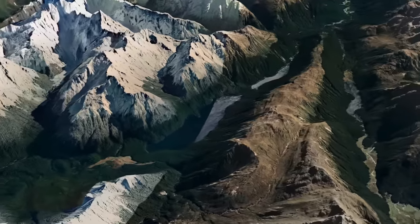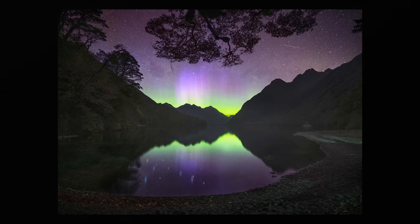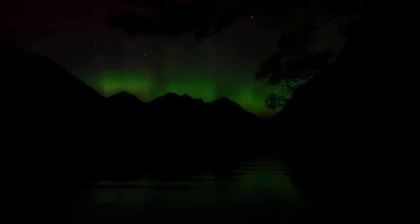After the display faded and the adrenaline started to come down — after at least a solid hour at this location — from a photographic perspective I felt like we'd captured the best possible images we could. Then I thought, why not get greedy? Why not go to an entirely different location? This thing doesn't look like it's going anywhere, and if that BZ number drops it could be on again. There's another location about a solid hour's drive away where I've photographed the aurora before — it has a reflective lake, mountains, and trees, offering all these different compositional elements. So we had a bite to eat, put some fuel in the car, and hit the road.